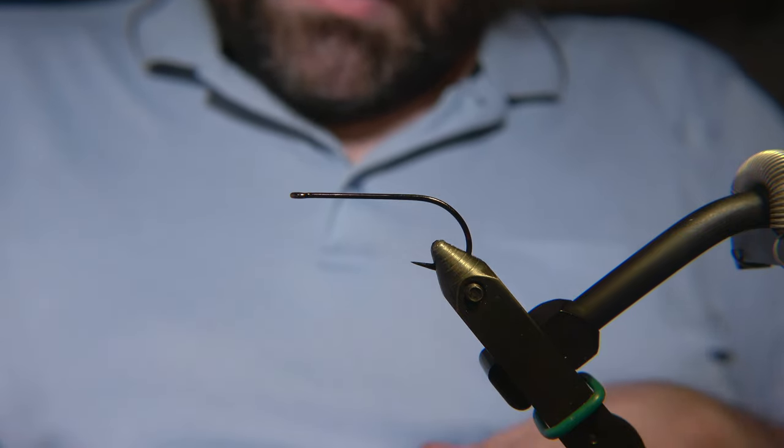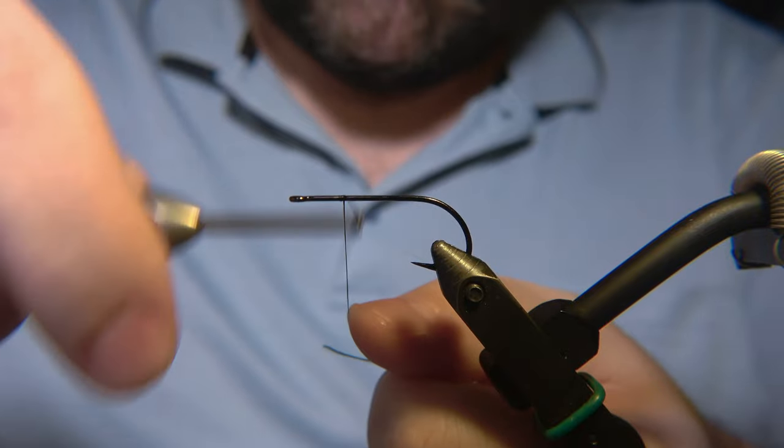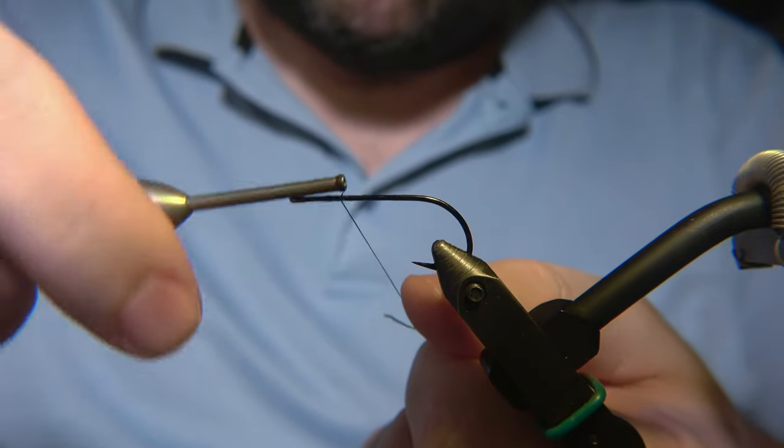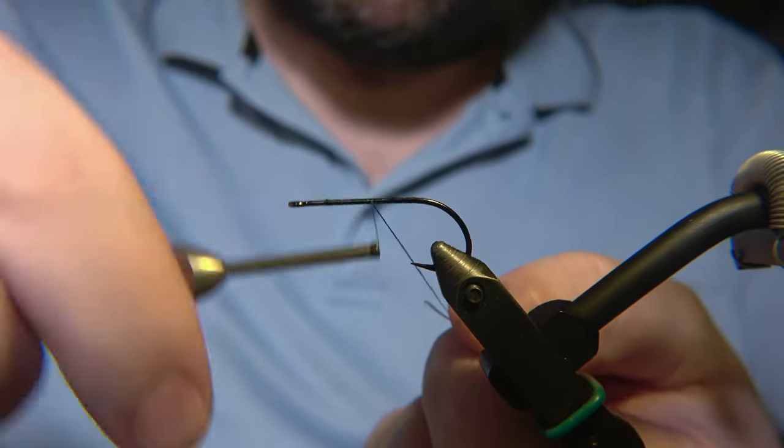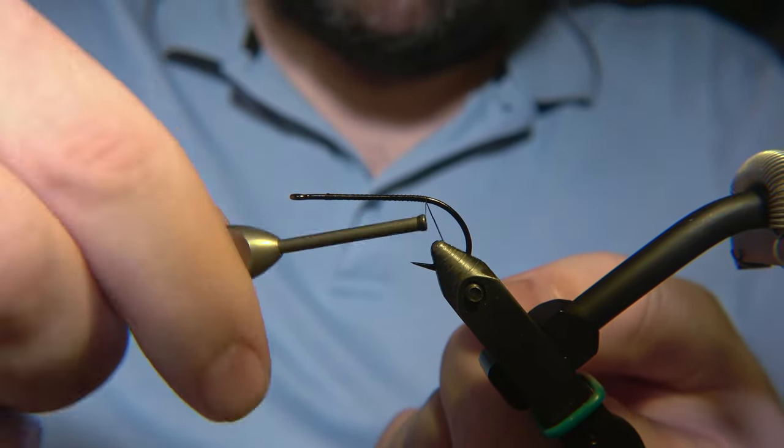This has been a really hard winter for us, but we'll start by attaching the thread to the hook shank.